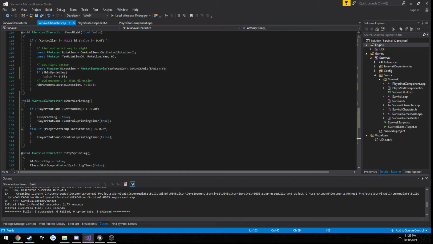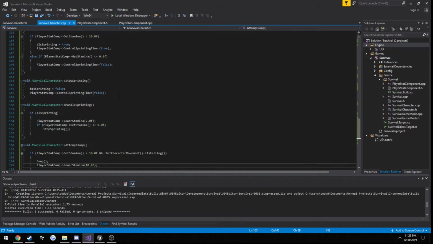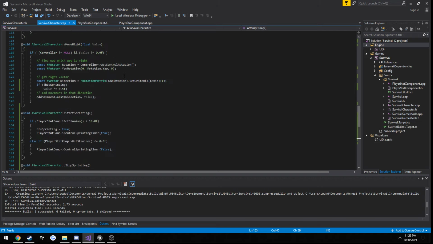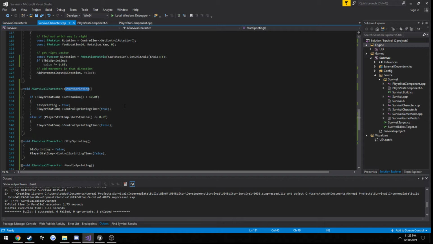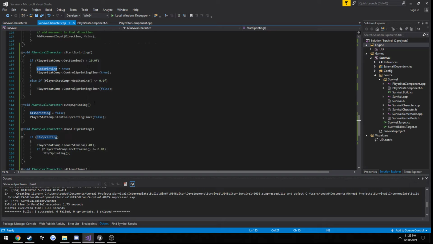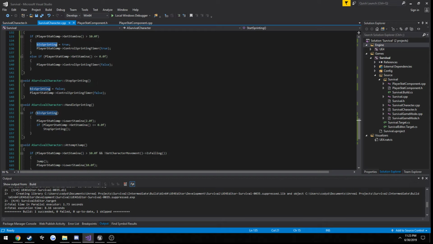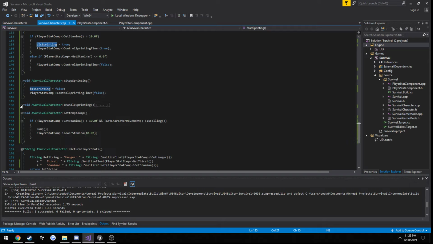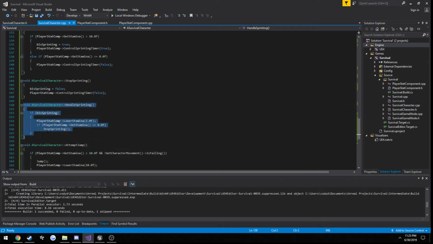Because things such as your input are being run on the client, our input is calling this function, meaning it is only going to be called on the client as of right now. It's going to be setting our isSprinting variable to true on the client. We should probably actually set this up in the future to be on the server as well. But in turn, that's going to be running all this on the client. So on the client, it's going to check if we are sprinting. And if we in fact are sprinting, we're going to be calling our lower stamina function on the client.